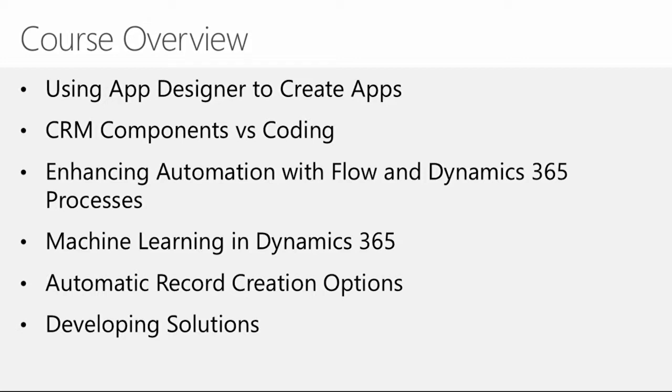We're also going to look a little bit at record creation options. Dynamics 365 has automated record creation capabilities where you can create different types of records in the application based upon things like emails that are coming in or any type of activity that might be coming in to the application. A lot of times those might be generated from third-party applications. A really common example of that is Social Engagement. When somebody captures a post inside Social Engagement, you can consume that information and create a record inside Dynamics 365.